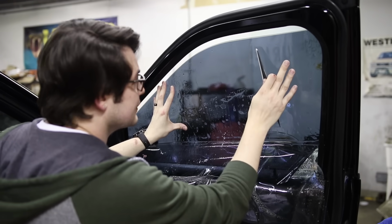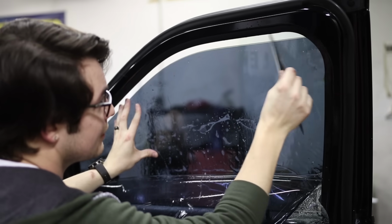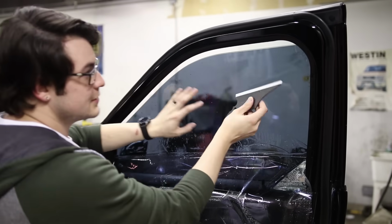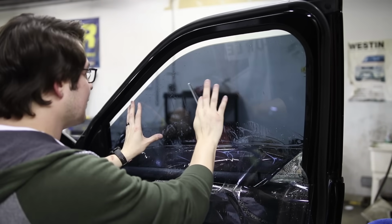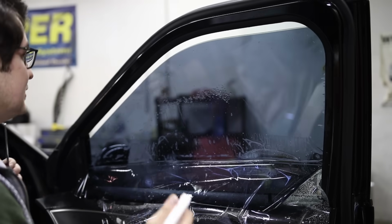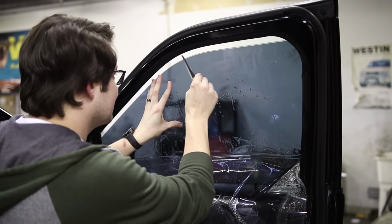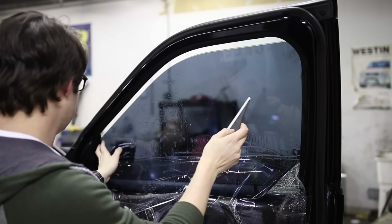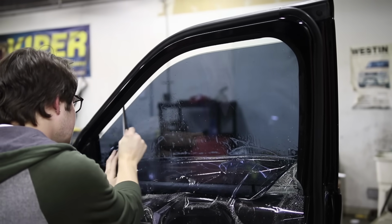I'm just surprised by a couple things. The film is so thin and the coloring is so on the blue side of things. So we're getting this lined up into place. The soft rubber grabs the film, so as you're trying to squeegee it out, a lot of times it's going to be shifting things around. The amount of slipperiness to this film is actually really, really good. It makes it easier to install if you can slide it around the glass. If you're trying to do this outside and you're baking it in the sun, you're going to have a hard time. But if you're in a cooler environment, then this is pretty ideal.